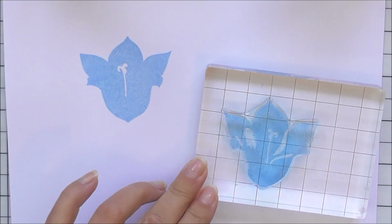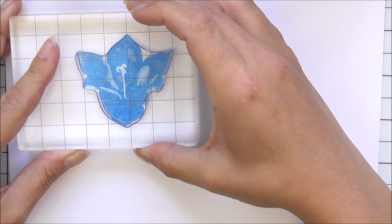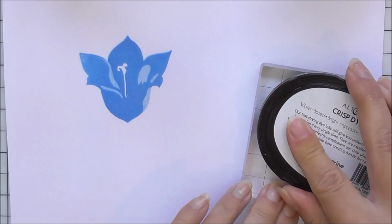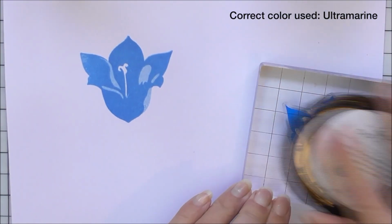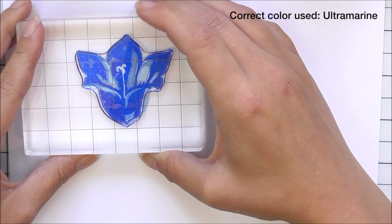I'm then going to take A2, I'm inking this up using the beautiful Eastern Sky, and I'm just layering this up so I'm matching the top points of those petals and also the bottom point. It kind of covers it all. I'm then going to take the A3 and I'm going to be inking these up in the aquamarine. Again, I'm lining up those top petal points as well as the bottom petal point on the left hand side.